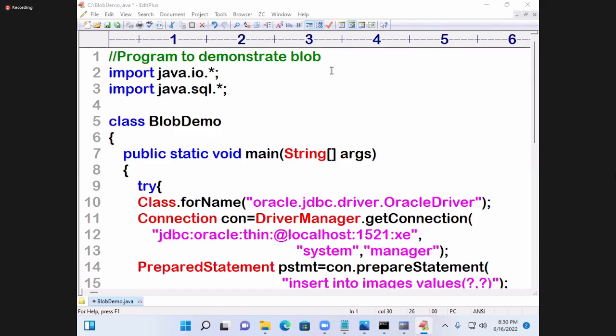So like this only, for a clob, a character stream, you have to take the FileReader class.